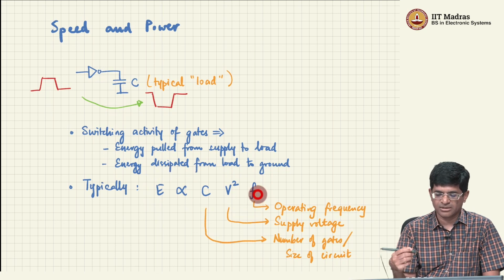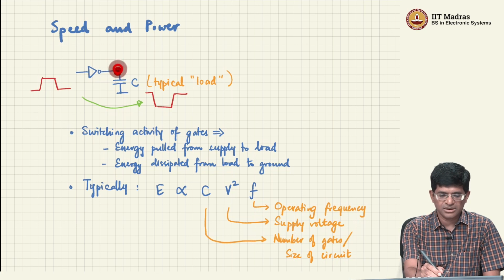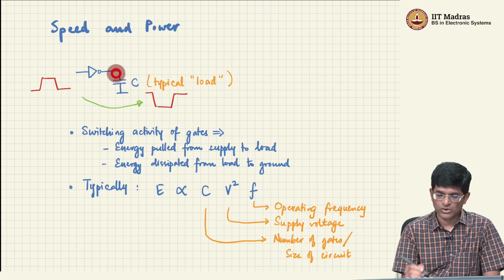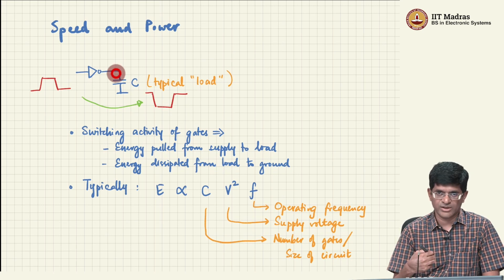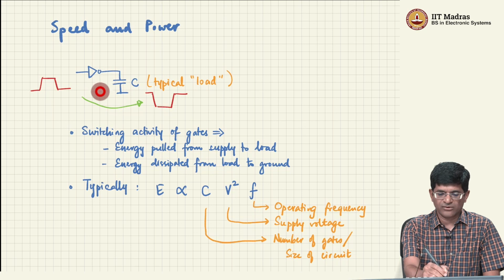Now, let's look at this equation a little carefully. What it says is there are multiple components that determine the power being consumed in a circuit. One of them is F, which is the operating frequency, or more accurately the rate at which this particular element is switching. Okay, switching back and forth, 0 to 1 and then back to 0, right? The number of such full cycles per second is basically what we are looking at in terms of F. V is the supply voltage, because after all I am pulling it up to VDD and then discharging it back down to ground.